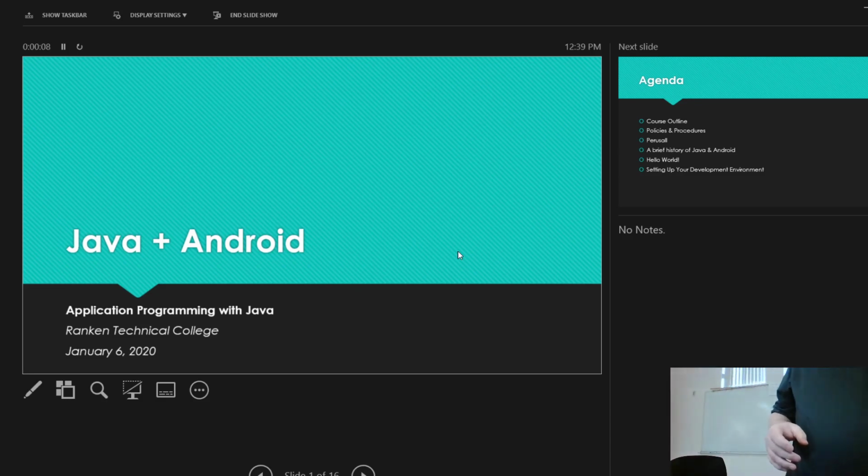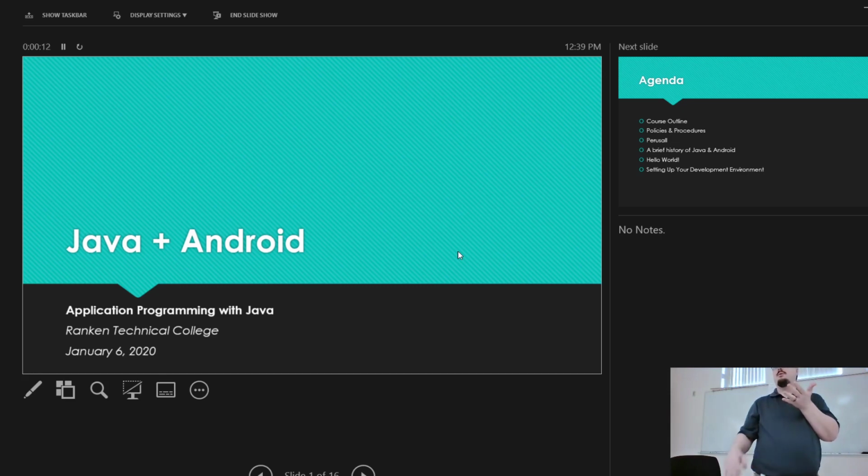So this semester, we're going to be covering Java, and we're going to be working with Android, and kind of using those together. I've got your tablets for you. I'll give them to you later in the week. I still have to factory reset them, but we'll be doing just Java for the first 2 weeks, so you won't need them until the 3rd week.